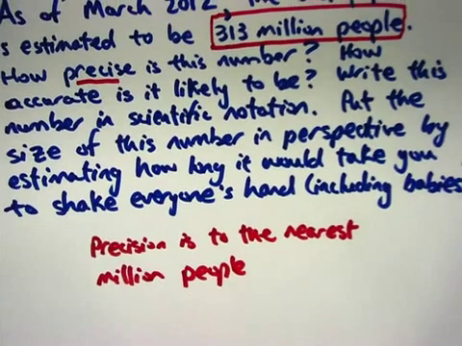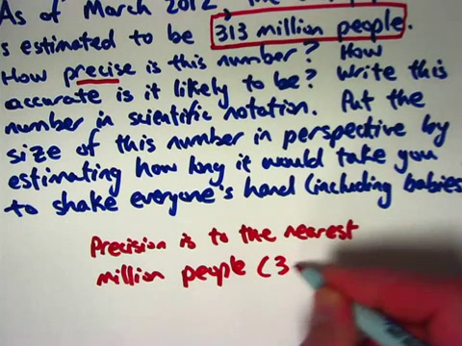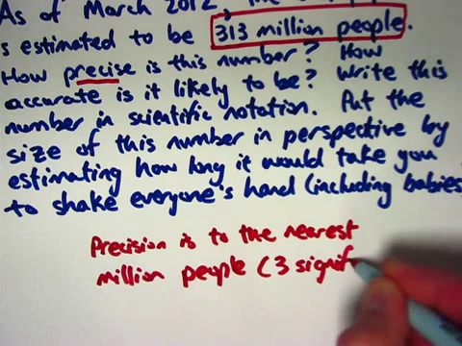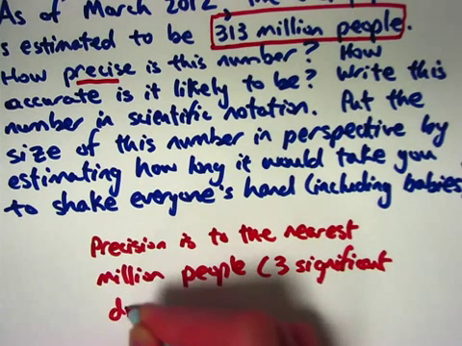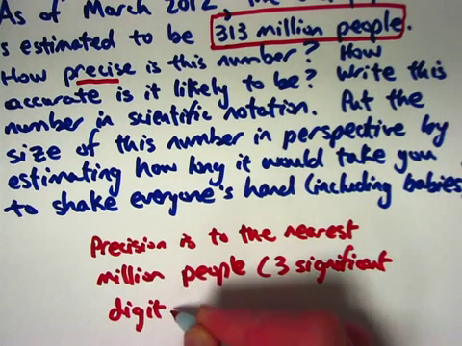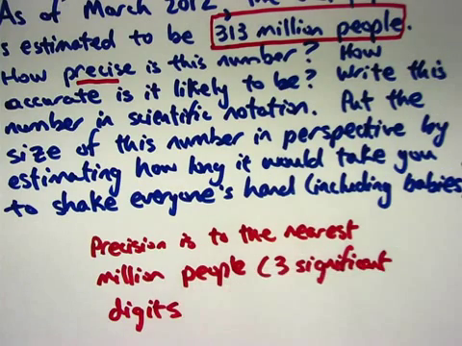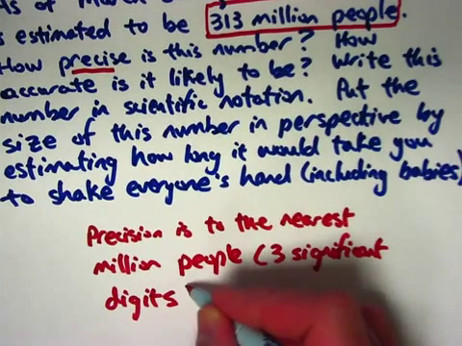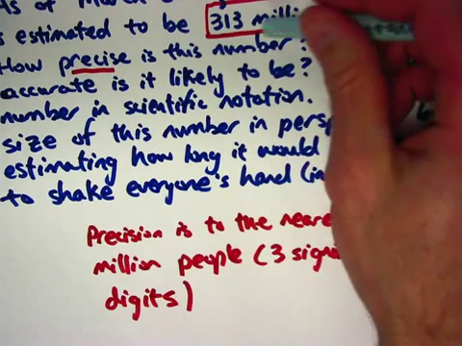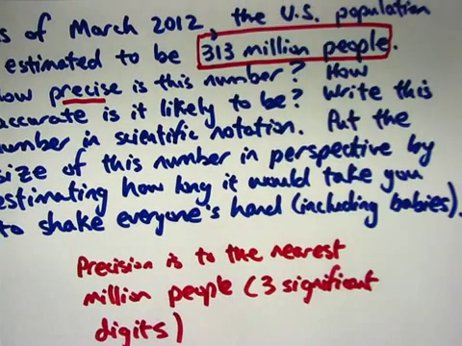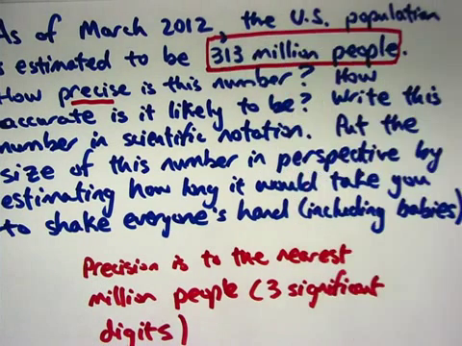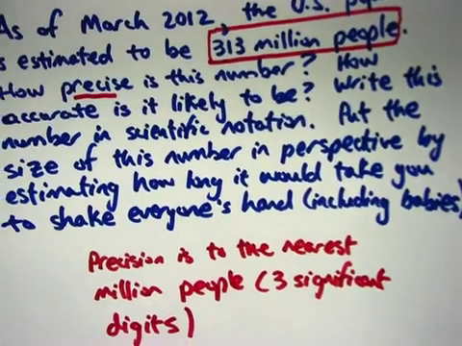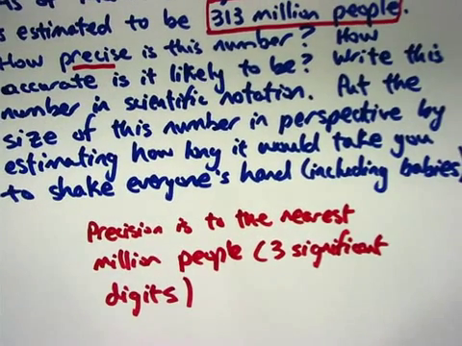And it happens that there are, again, what we call 3 significant digits. Some people say 3 significant figures. I prefer using the word digits. There's an implication in writing that all those numbers are accurate, and we're not writing any more, so we're not claiming any accuracy beyond that, for example, to the nearest 1,000 people. That's what precision is about. What's the level of detail in the number?